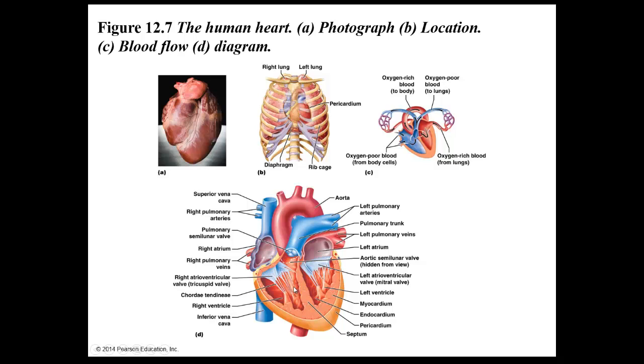And then if we look at the chambers of the heart, we have the large pumping chambers, which are the ventricles. Picture the patient is facing you. So this would be the right ventricle. This would be the left ventricle. And these are the pumping chambers that pump blood out of the heart.